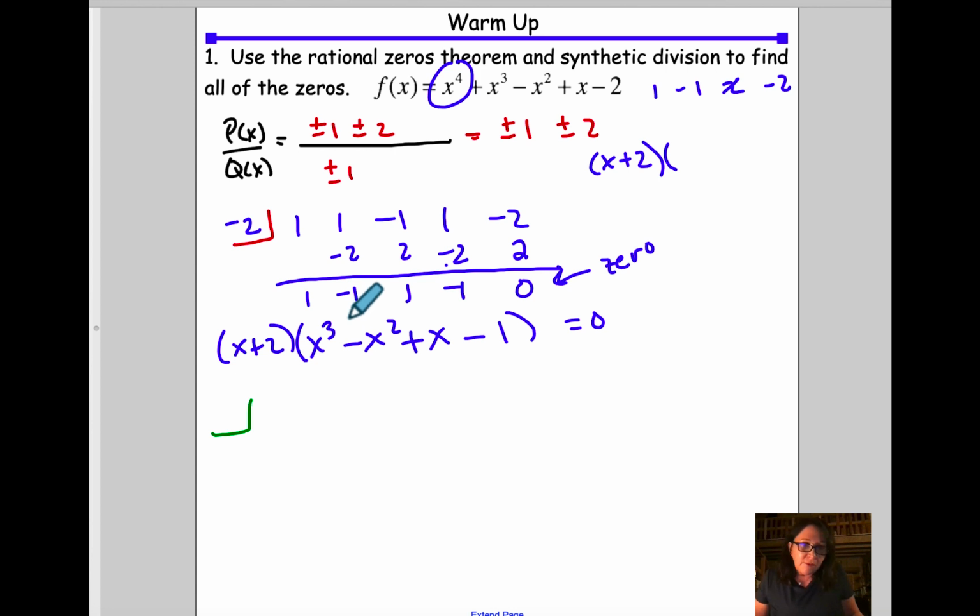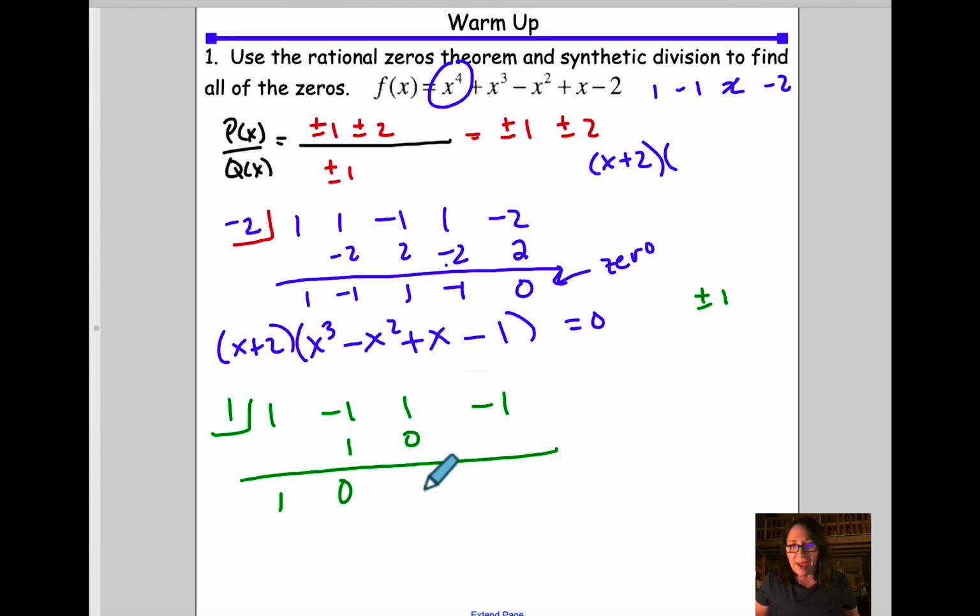So now I'm going to try another value, and I'm going to try 1 and -1. So there's a 1 here, -1, 1, and -1. Because remember, my new factors using the rational root theorem are just plus or minus 1. All right, so here we go. I'm going to try 1 first, and let's see what happens. Add down, multiply across, add down, multiply across, I get 0. Add down, I get 1. 1 times 1 is 1. -1 times 1, add 1 is 0. So now I know also that x minus 1 is a factor and that 1 is a zero.